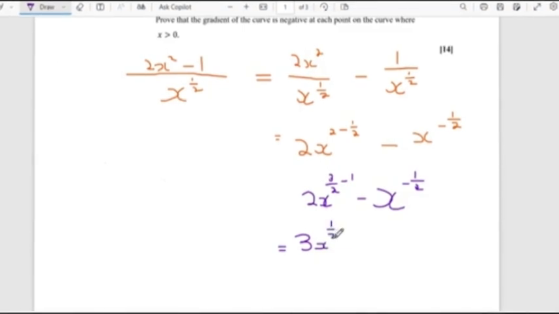Now, I have to apply the very same steps on this term. I'm going to take this negative a half and multiply it by, remember here it's an invisible 1 and it is multiplied by a negative. So basically here it's a negative a half multiplied by negative 1. So this is going to be positive a half x, and remember I need to subtract 1 from this exponent. So negative a half minus 1, punching it into your calculator, it should give you negative 3 over 2, which would be your exponent in this case. And this is your final answer, which is 3x to the power 1 over 2 plus 1 over 2x to the power negative 3 over 2.